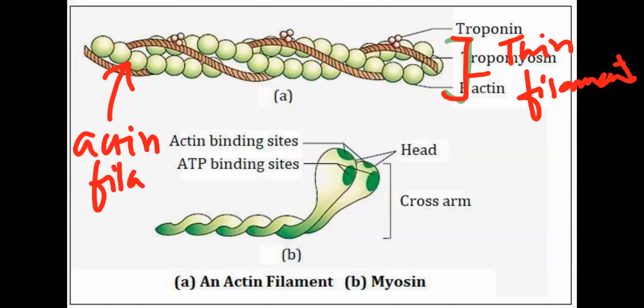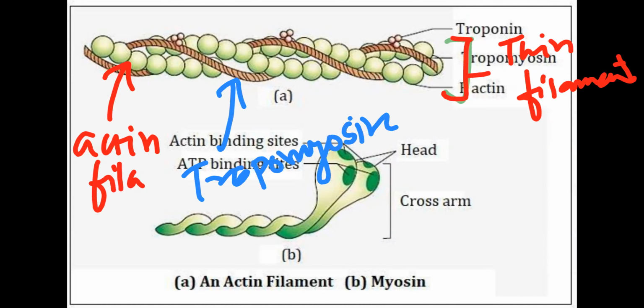Over and above the actin filament, there is another protein available in a thin filament. Over and above two actin filaments, there are two tropomyosin filaments also. This one is tropomyosin, another protein. It's a sort of fibrous protein. It seems as if there are two major F-actins entwined around each other, and they are further entwined by the two filaments of tropomyosin. They run parallel to the length of actin filaments throughout the thin filament.